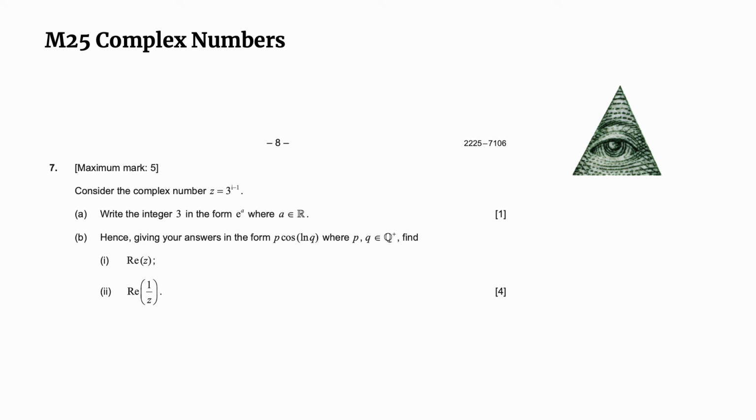That means you need to be able to convert the 3 into base e, which is part A. And using that, we should be able to convert the Euler form into the cis form using the identity. Let's try to see. So 3 can be exponentiated as e to the power of ln 3. That is great. Now if you take it to the power of i, then I get e to the power of i times ln 3.